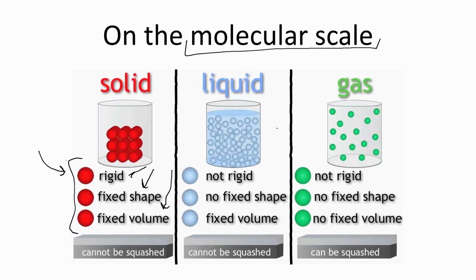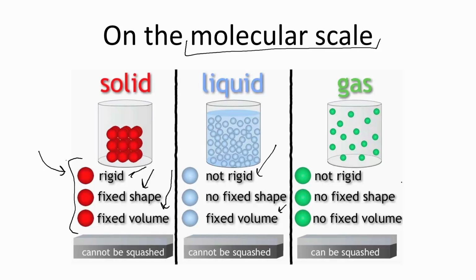Now, a liquid is not rigid. It flows, so it takes on whatever shape the container has that happens to be holding that liquid at that particular moment. It does, however, have a very specific volume. Even though it might flow around inside of a container, you're not going to end up with a larger quantity or a larger volume of it. It will be the same volume, perhaps just in a different location or in a different shape.